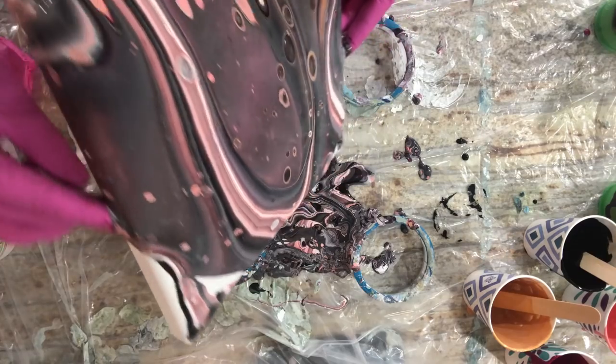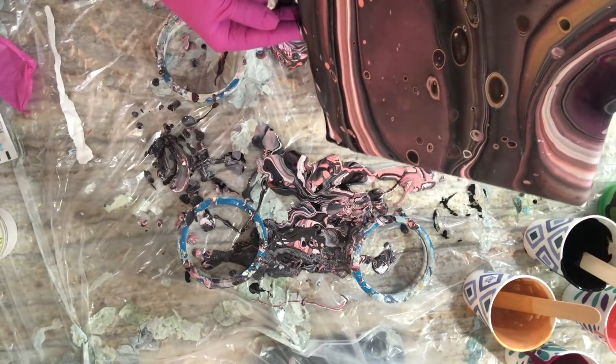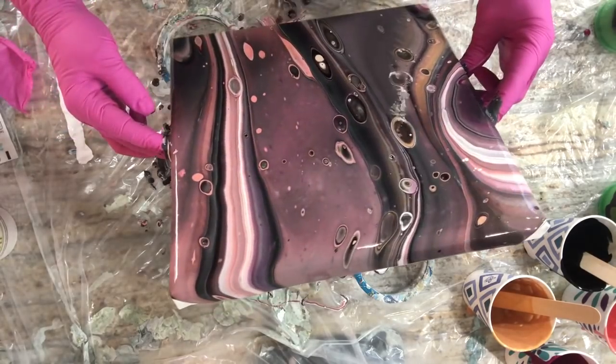Well, I'm gonna lose that one pretty cell. Oh well. I do like my stripies. Well, this is one organized painting, right?